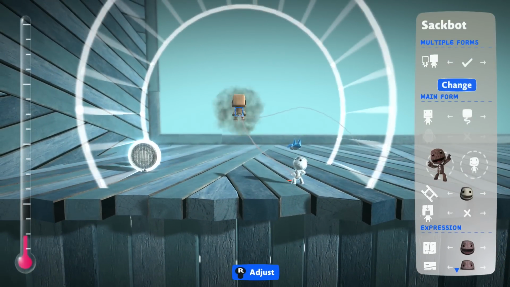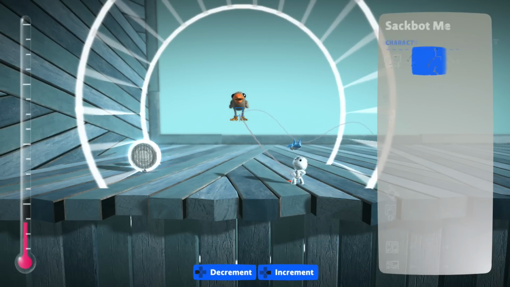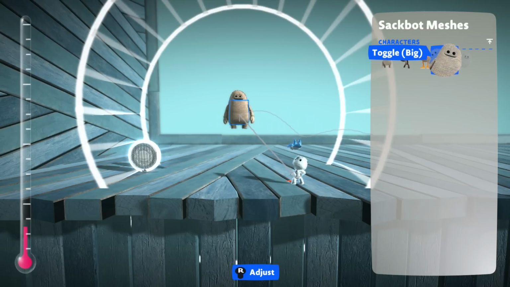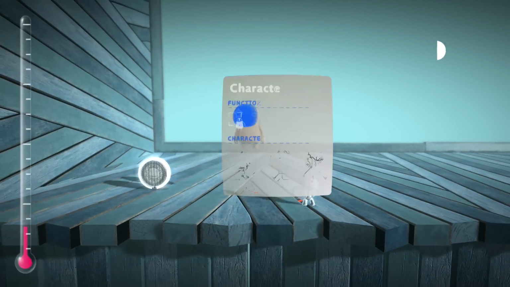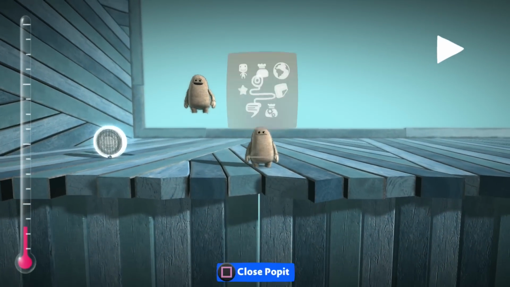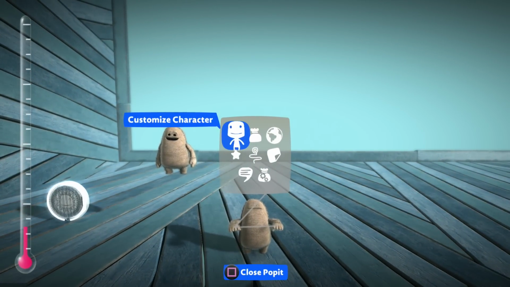Alright, so now I'm going to show some of the other characters, and to do that, just go in here, change it back, and then choose the other character you want to do. So I'm going to do Swoop, and I'm going to put a little toggle costume. So just do that, capture the character, and put it on.